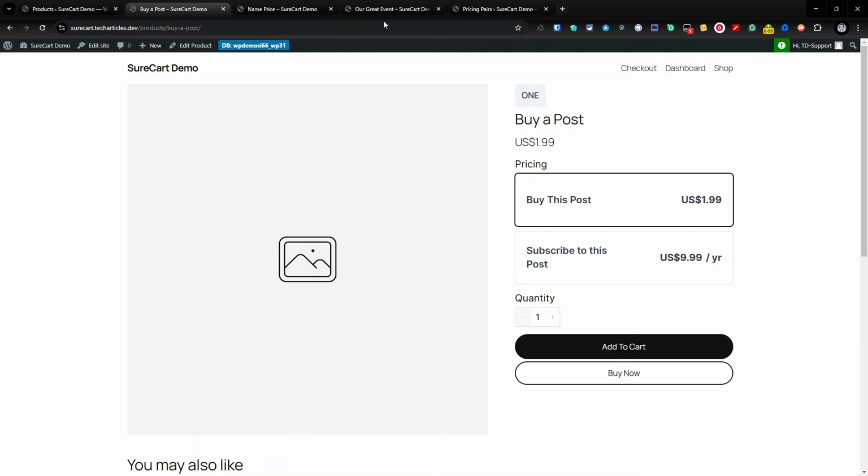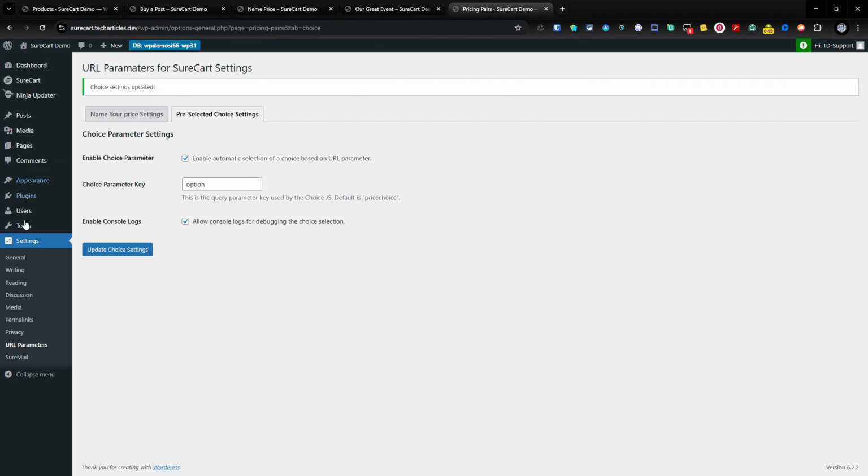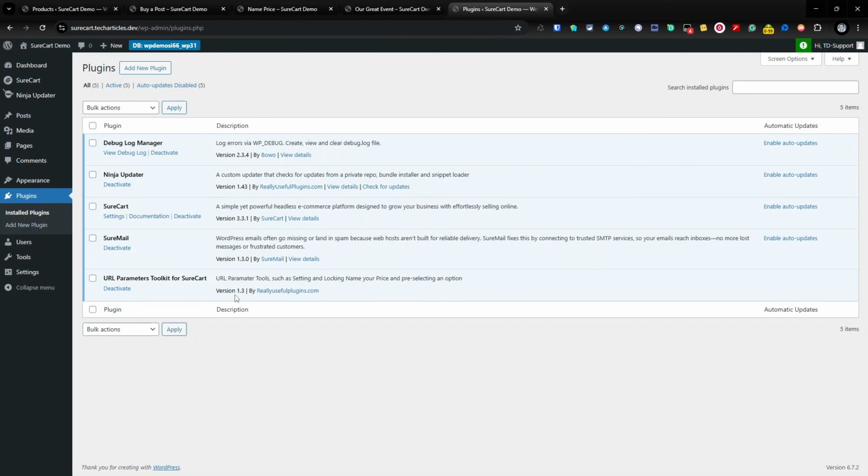It works on all of your products. Once enabled, you will be able to give direct links to an option from a product and have it automatically selected. Now, currently that is all it does. They are the two URL parameters that I've put in. There will probably be more added over time, and hopefully this video explains how to use URL parameters, and I will put a link below to get it.